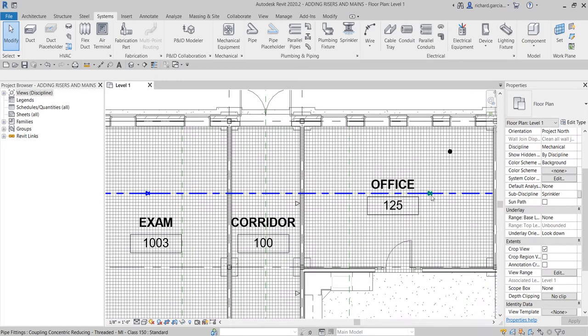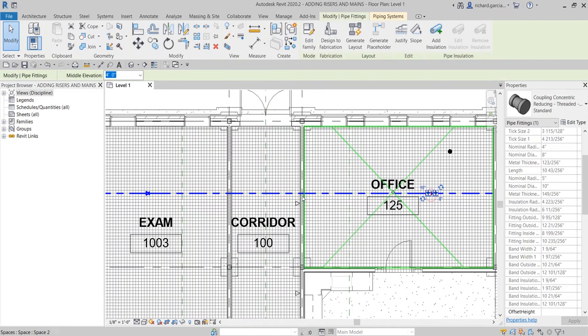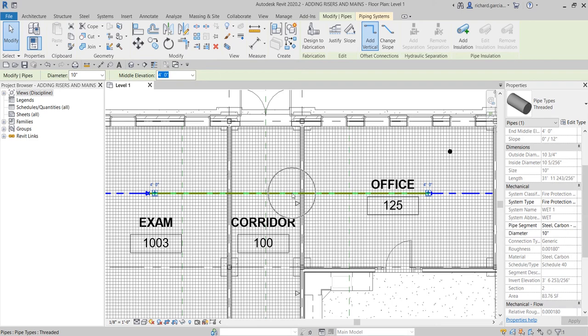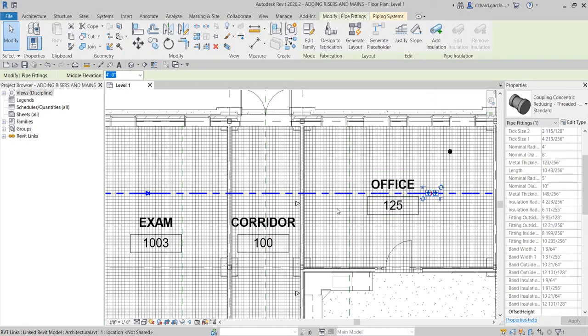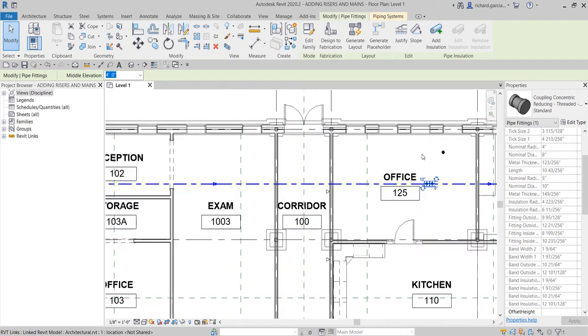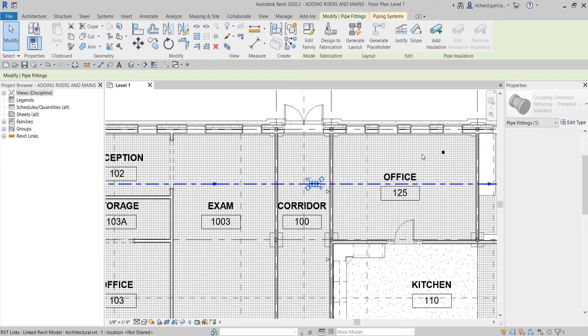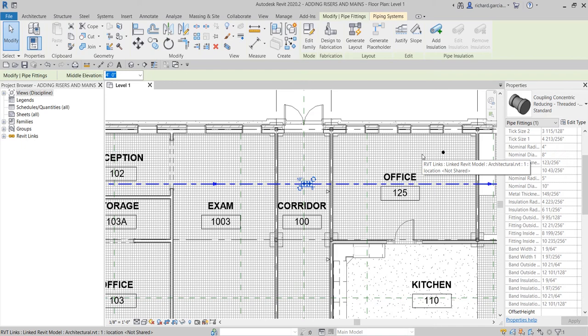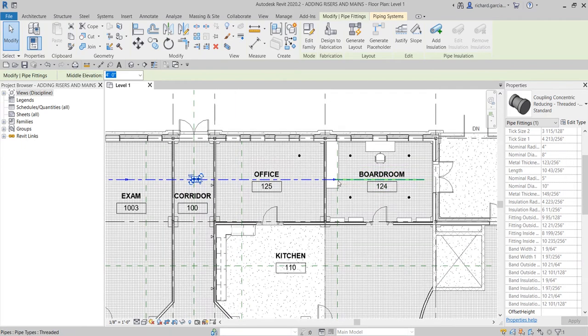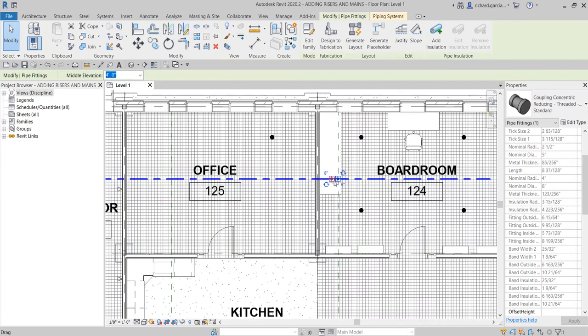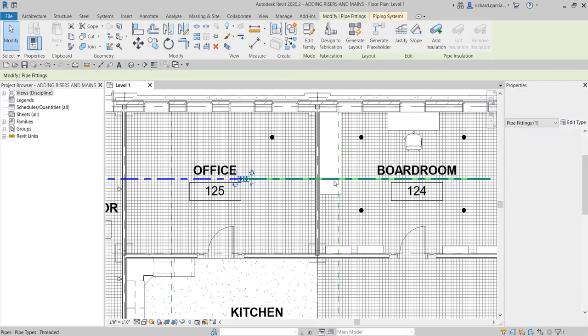So let's say I'm gonna pick this. Okay, so this is my 10 inch pipe. So I'm going to pick this fitting. So let's say I want to adjust that somewhere here. So I'm gonna pick that, and then I can use the arrow on my keyboard to move it to the left side. Okay, and then same with this one. So I can pick that. So let's say I'm gonna move it somewhere here. Okay, so it's up to you.